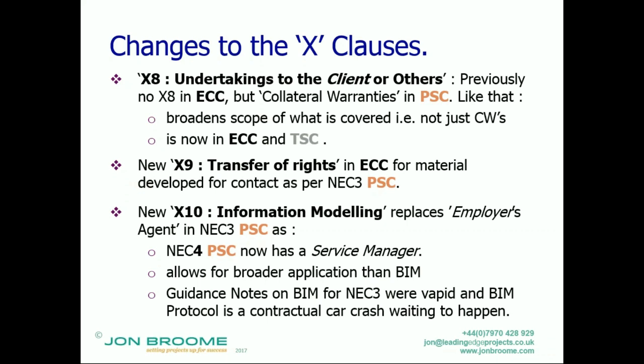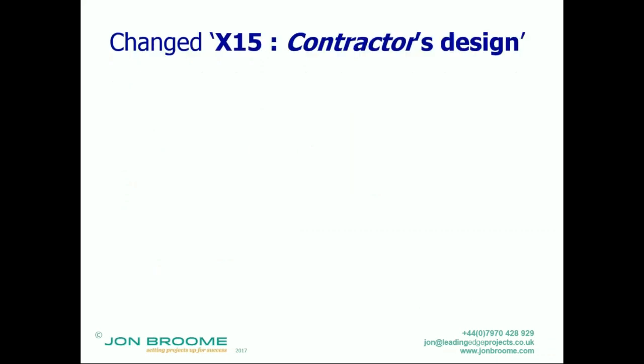So I really like the fact that there is an X10 information modeling option now, and people aren't inventing or adding on the BIM protocol. And I haven't checked it through in detail, but from my memory of what were the key points that needed to be covered, it's in there. I haven't spotted anything which stands out and makes me go, hmm. So all this is good. Other changes.